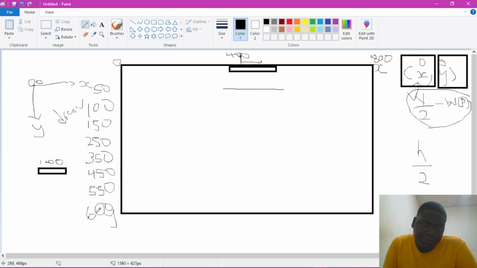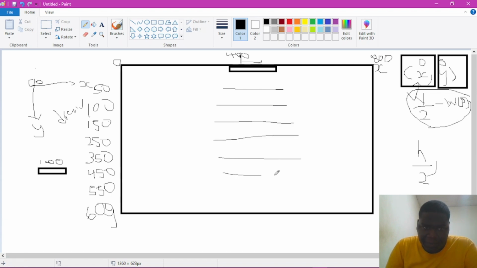We need to find a way to make our second positional value for our y evaluate to the figure where we want to place it. So we want to make it evaluate to 50, 100, 150, 250, 350, 450, 550, or even 600 here.